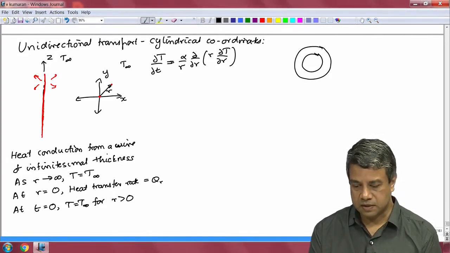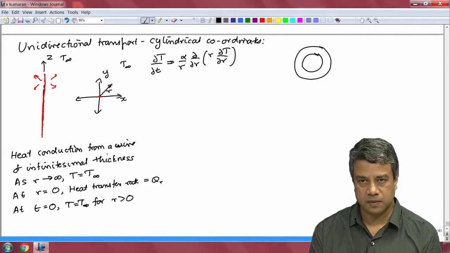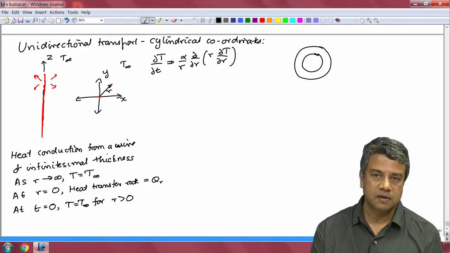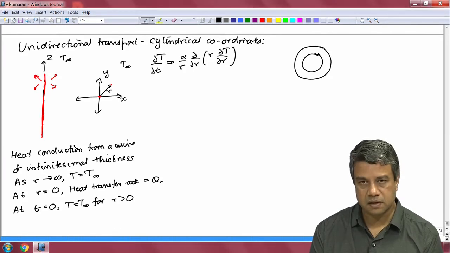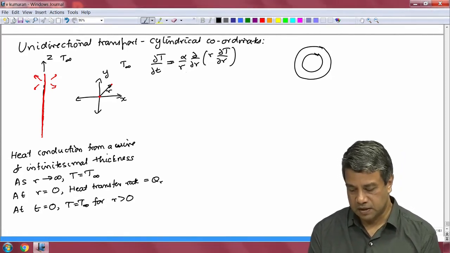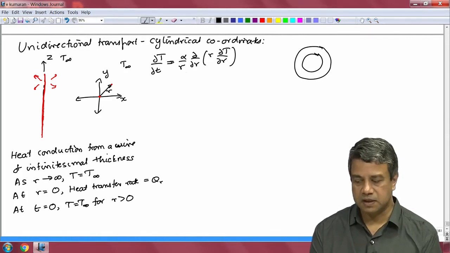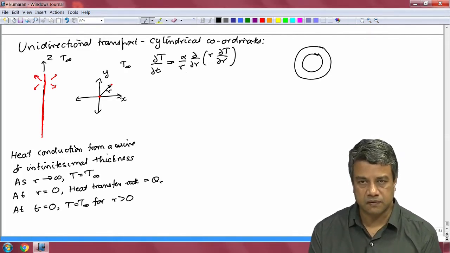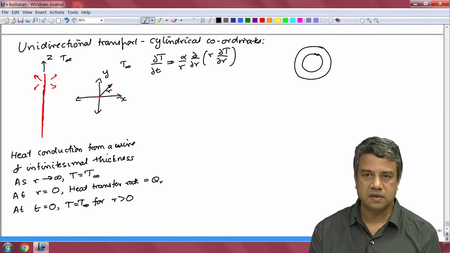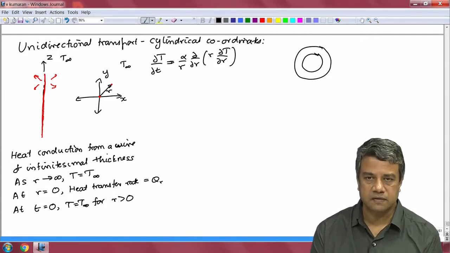For example, for heating applications, you have high resistance wires which heat up when you pass a current through them, and the amount of flux that is generated is going to be independent of time if the voltage difference and the resistance are constants. So we are looking at the transient profile. How does the transient profile evolve with time if you switch on the wire at time t is equal to 0? What is the rate of transfer of energy?